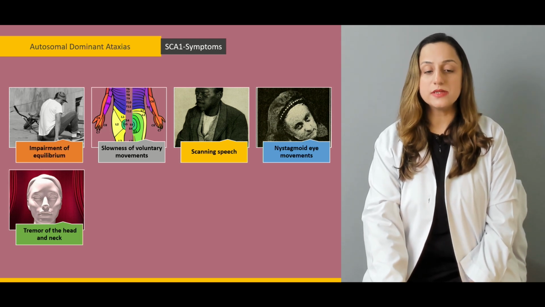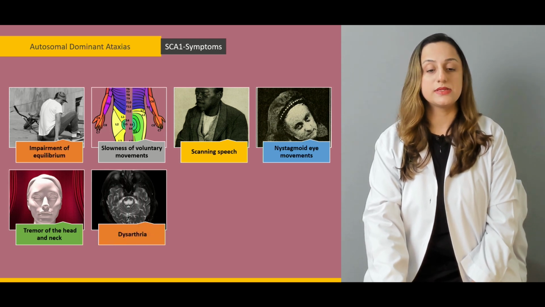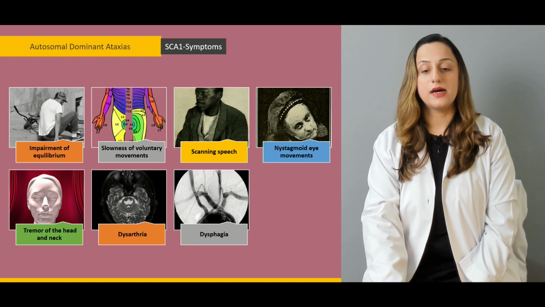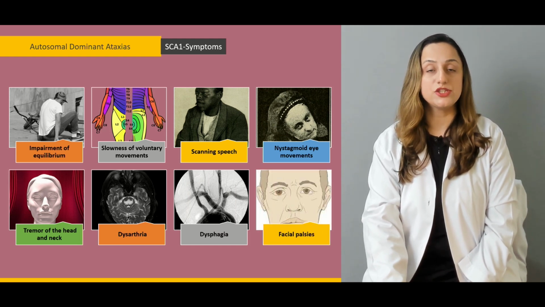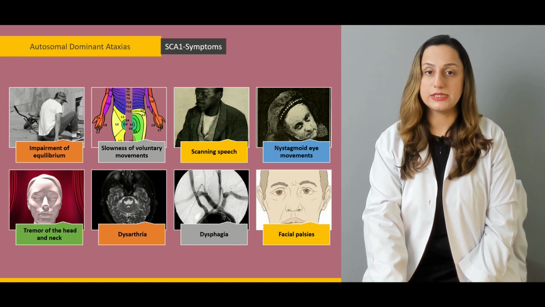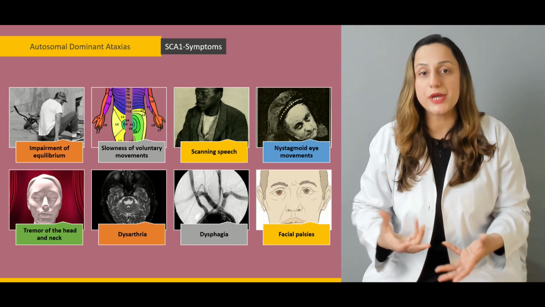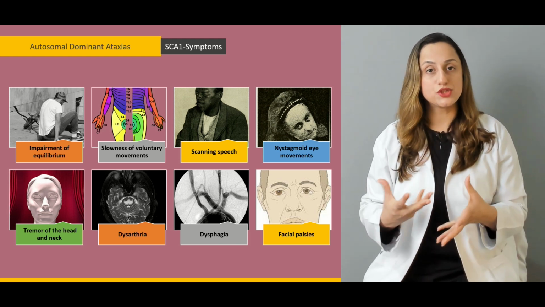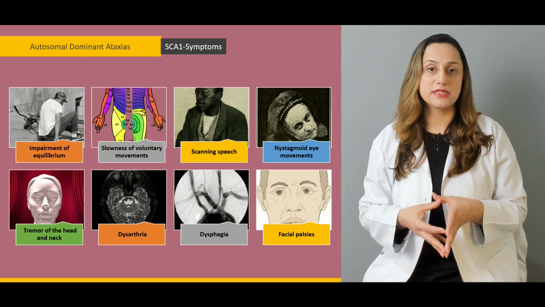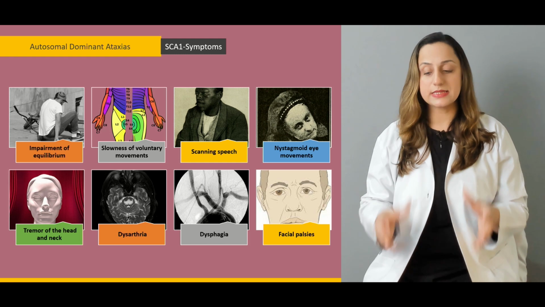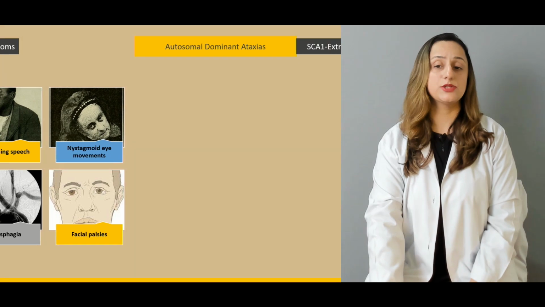There are fine tremors of the head and neck that are noted down. Then there is difficulty in speech. There is difficulty in swallowing, known as dysphagia. And then we have facial palsies noted down. It can be a Bell's palsy kind of syndrome. There can be a drooping of the angle of the jaw affecting one side of the face, depending upon which of the cranial nerves is affected. So there is going to be this complete clinical picture which is seen in these patients.